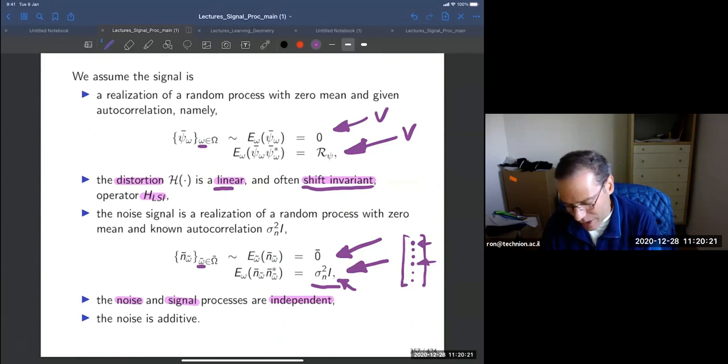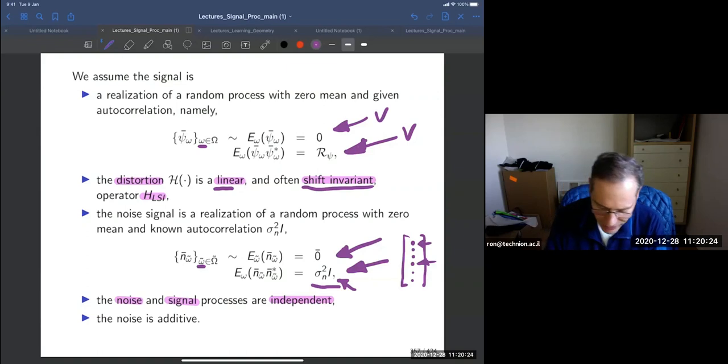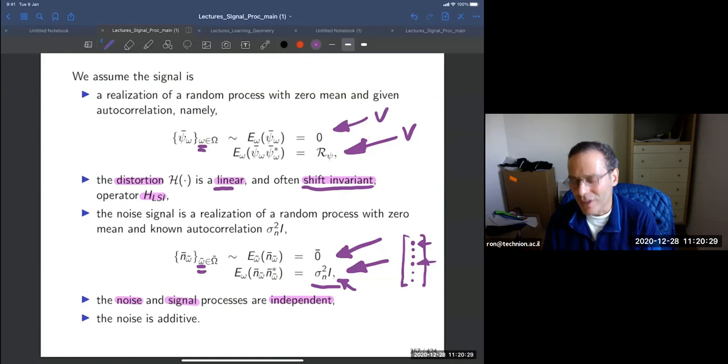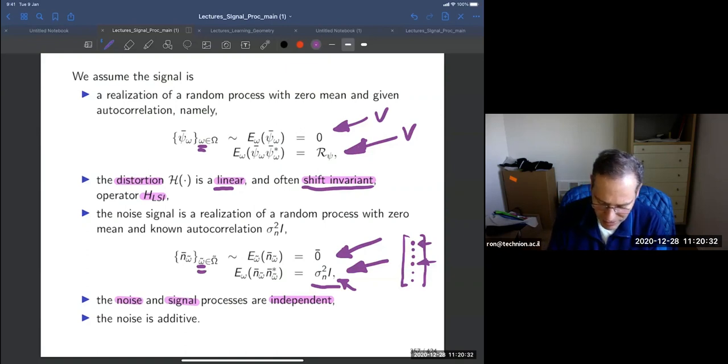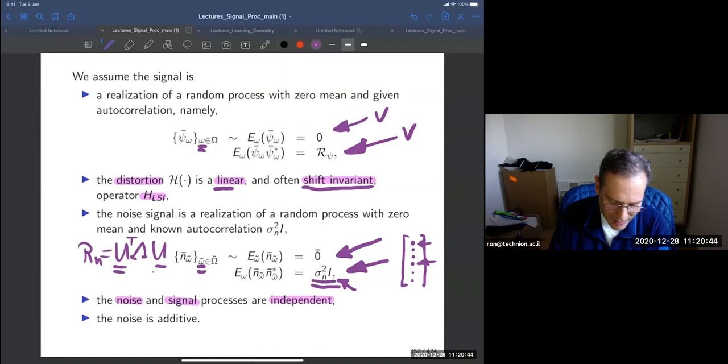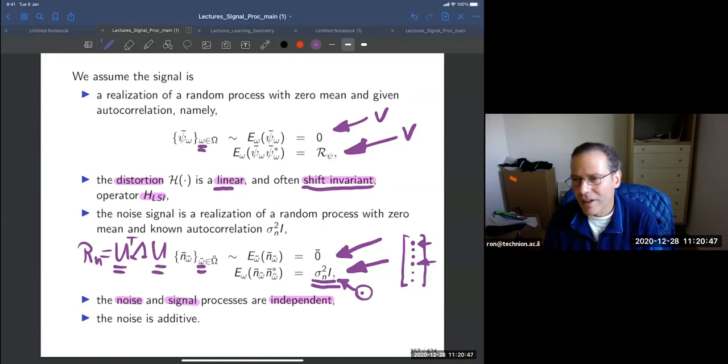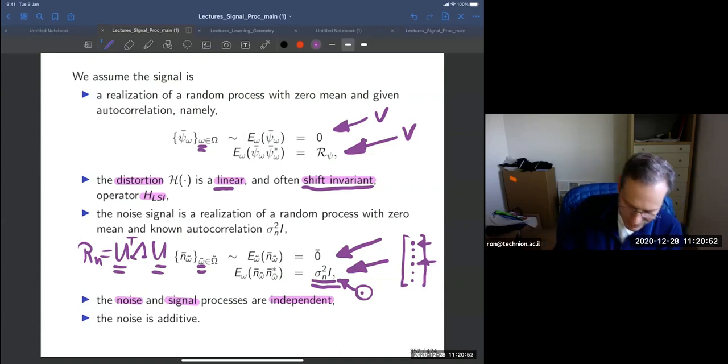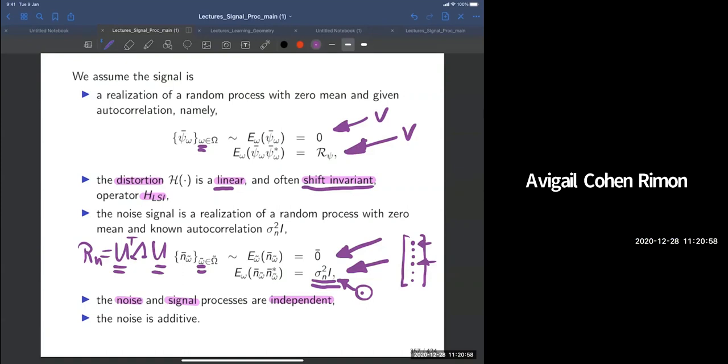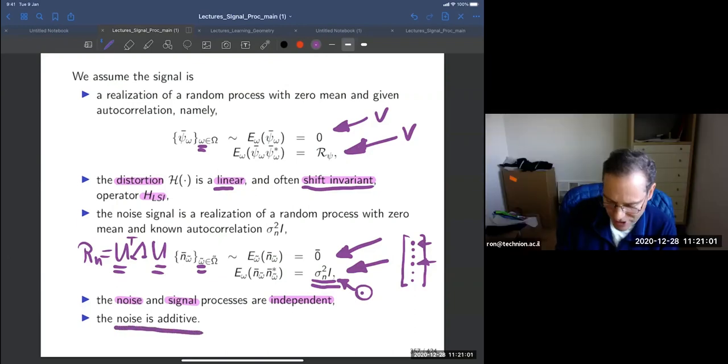Now what happens is that with noise, if these two are unrelated, you can decorrelate the noise by taking eigen decomposition. I mean, assume that this would not have been the case. Assume that you have some R of noise, then you can decorrelate the noise. You can take the eigen decomposition of this matrix and work in this domain. And then you basically decorrelated the entries of the noise. Okay, so you can do that. But for the time being, and we'll do it later on, let's assume that everything is as written. And we also assume that the noise is the identity, which is also a simplification of what is going on.